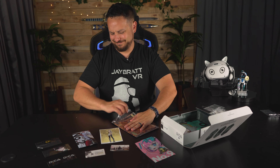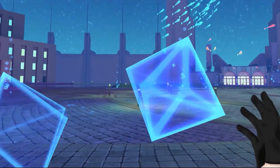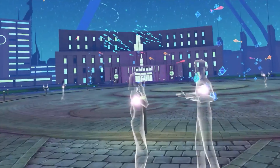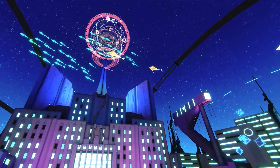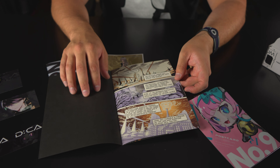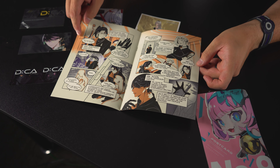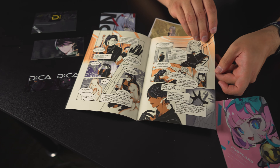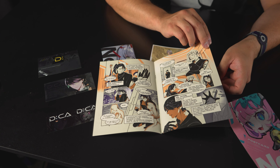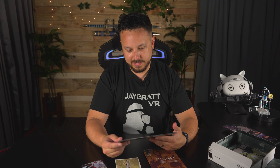Wait, there's a lot of stuff in here — a comic book! Who knew Dyschronia was going to become a comic book? It kind of makes sense because the whole idea behind the Dyschronia series is that it's like a virtual graphic novel that you're inside of. We got the cover here, an introductory narrative — it's like a proper little comic book. I'll have to take some time to read this off camera. Maybe if you're really curious about the lore, you can pause and see it there.